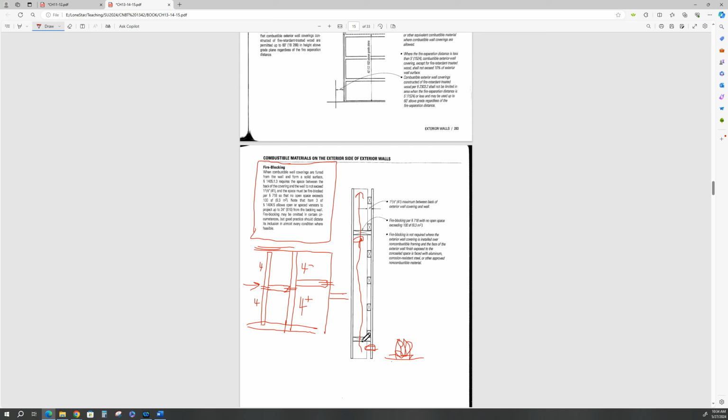It gets blocked right here. So it can't travel up here and create a Venturi effect and increase the velocity of the hot gases, which will increase the temperature of the hot gases and make the fire in the wall hotter than the fire out here. That's what fire blocking does.